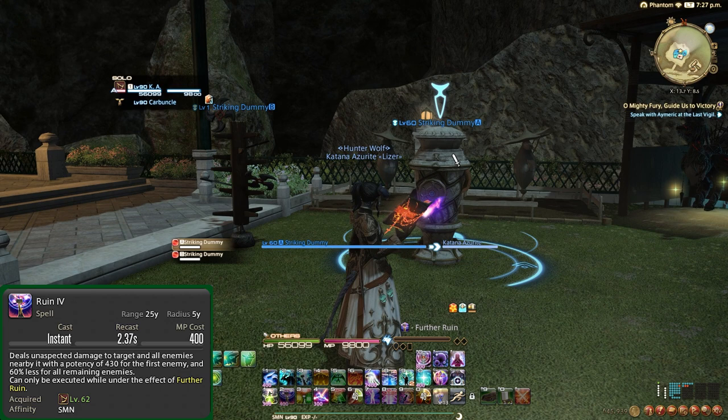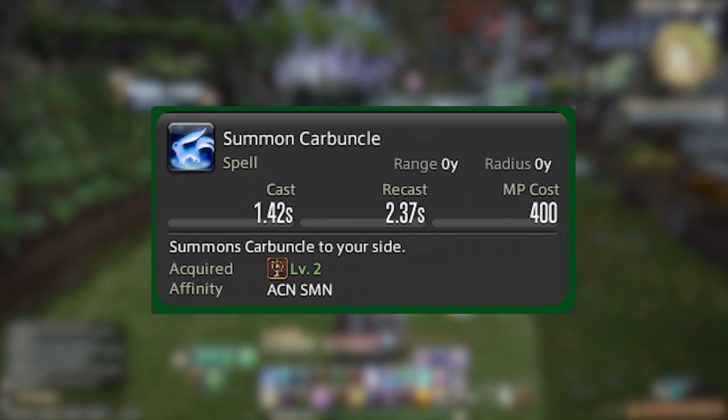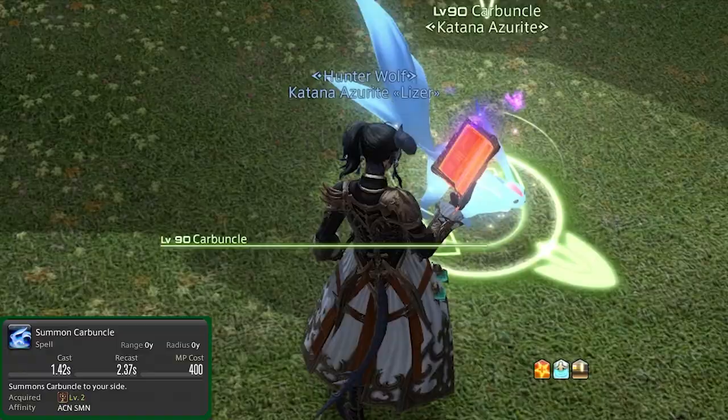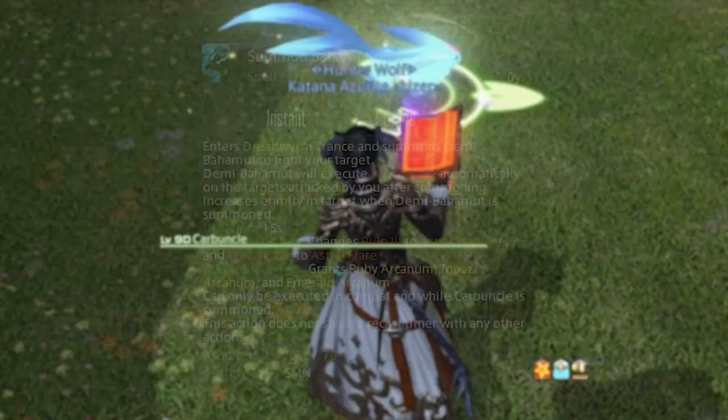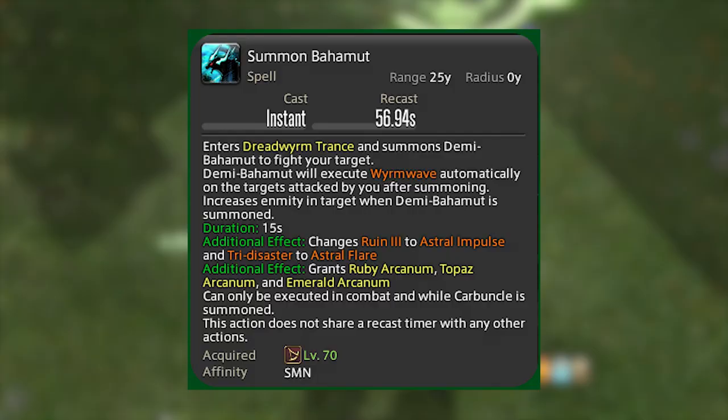First, we have Summon Carbuncle, which will summon Carbuncle to fight by your side. Although SE took away its ability to auto attack, it is still an important asset as it is used to summon your primals. The first summon we will be using is Aether Charge, Dreadwyrm Trance, or Summon Bahamut, all being the same thing, just upgrades.